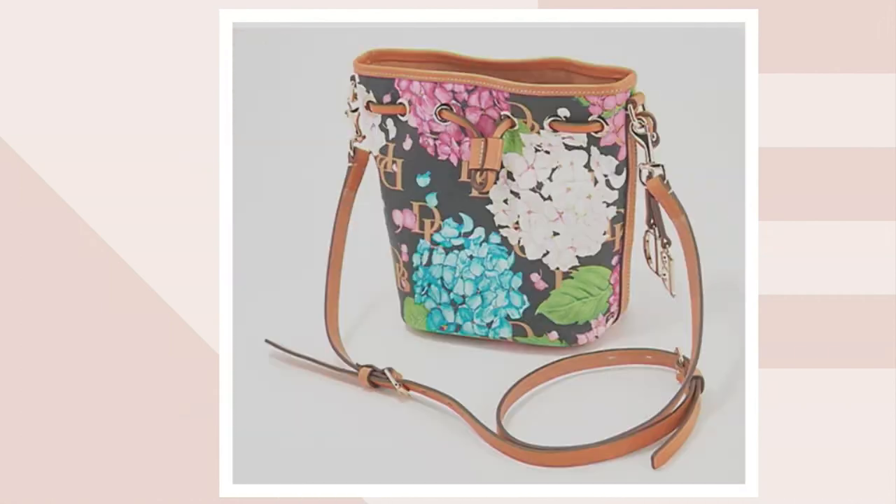This is truly like wearable art — it's so beautiful. No reorder on this beautiful bucket bag and you're saving $22. $196.20 is your sale price. Everything in our show tonight is on sale or offered at a clearance price, some even at a clearance sale price. Let's talk about the inspiration here — I think about the cherry blossoms in Washington, D.C., and how we wait for them every year.